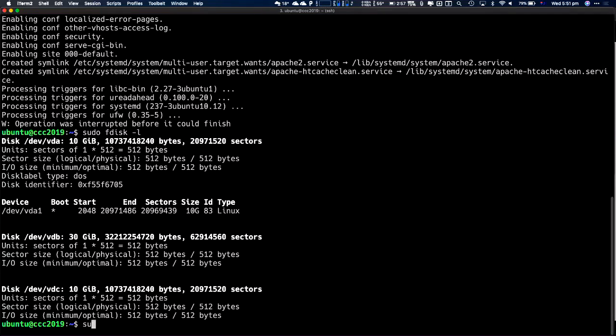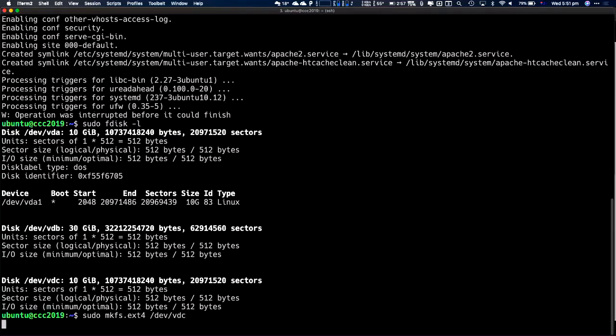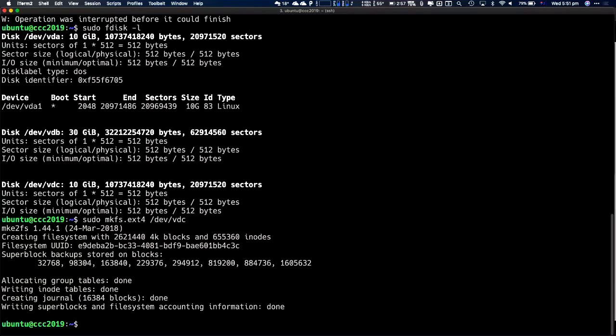So we use this command, mkfs.ext4. It might sometimes appear under /dev/vdb, so be sure to check where it has been attached. Now the volume has been formatted, and we can mount it to our system.